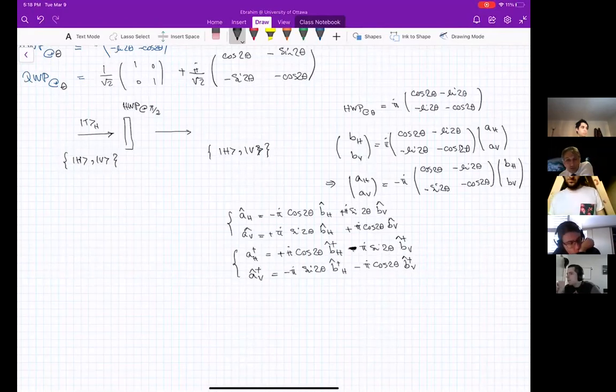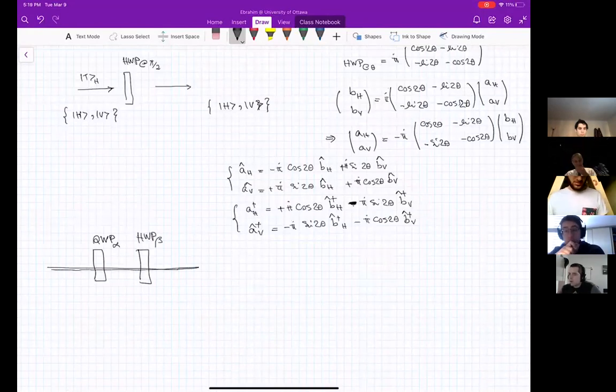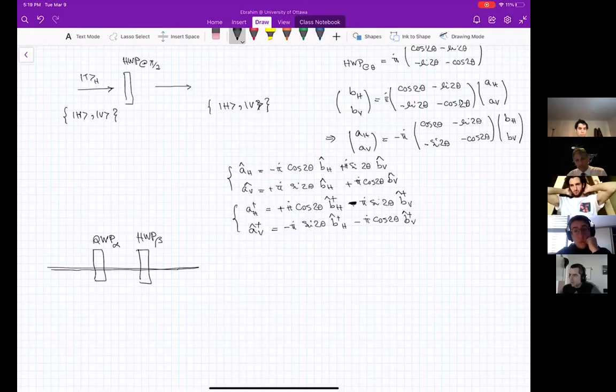Now you can do whatever you wish. If the input beam is a coherent state, you know what is happening. If the input beam is 2 photons, you know what is happening, and etc. You can even cascade too many wave plates. So you can have a quarter wave plate at angle alpha and a half wave plate at angle beta. Okay? You can look at that. You can build up the action, and then you will understand the situation much better. Any questions?